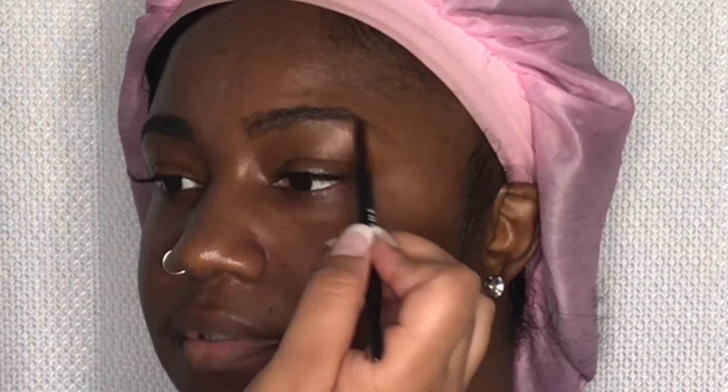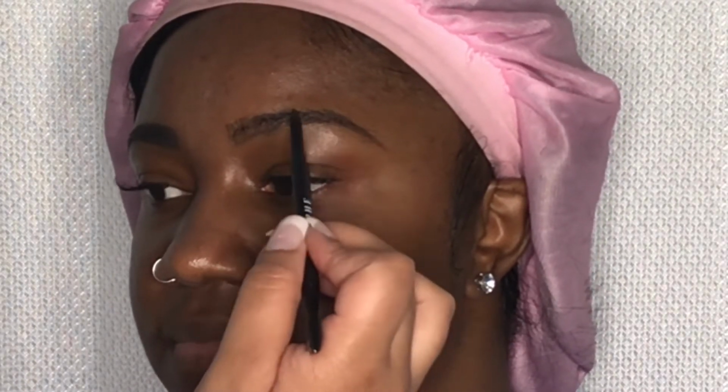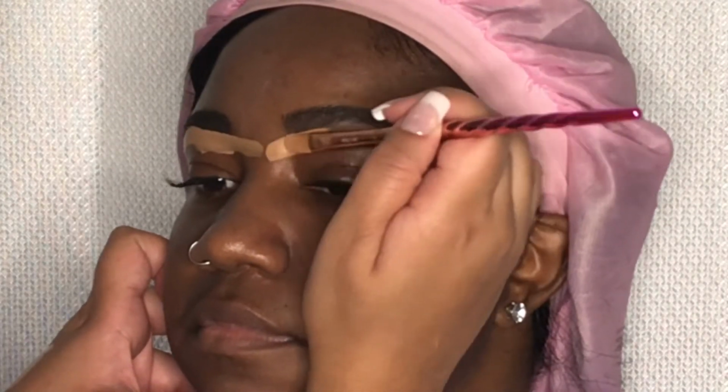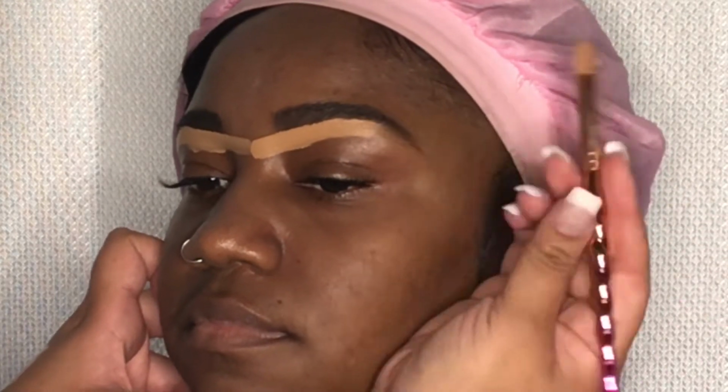First, I'm going to start off with the Morphe eyebrow pencil in the color Java. Going to clean up her brow bone area using the Milani Cosmetics Conceal and Perfect Foundation in the color Golden Tan.